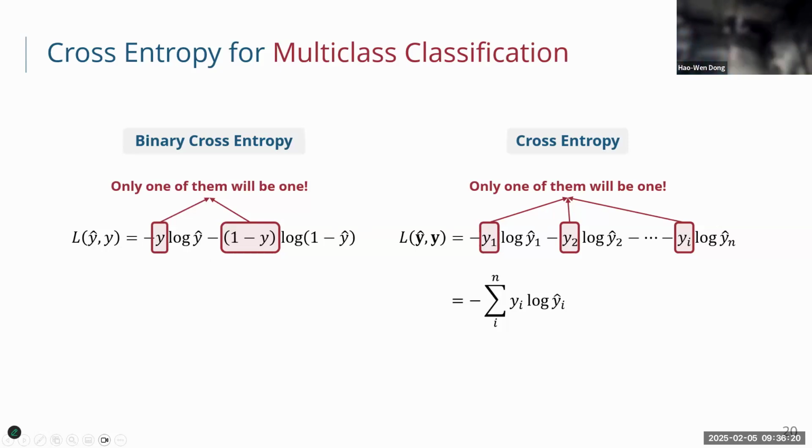Whenever you have the right class, you will get negative log y. Everything else will be 0. So it's sort of like driving the correct prediction to 1, everything else to 0. That's what this loss function does. Cool. So what the model is actually training, in the classification case, is either binary cross entropy for binary classification, or cross entropy loss for multi-class classification.